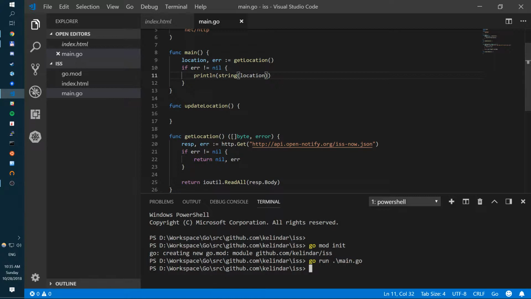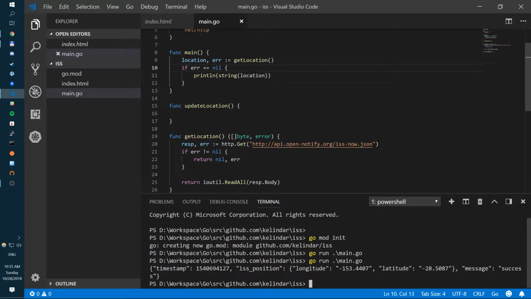Why so? Error not nil. Oh, right. Error is nil. Okay. Now we got this JSON. So it has a timestamp, ISS position, longitude, and latitude. Okay, so far so good.